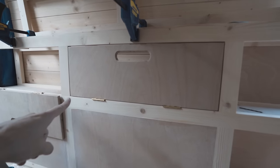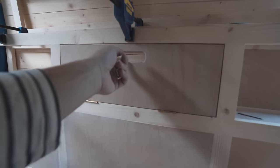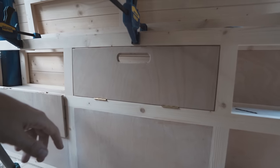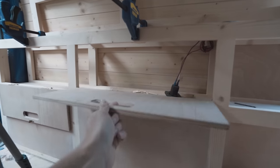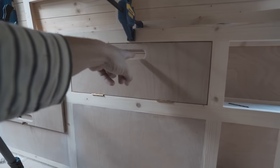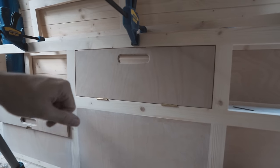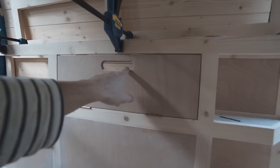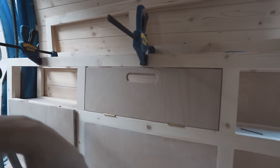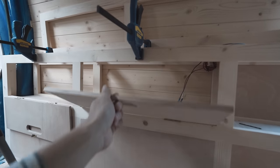And as you can see, there's a 2mm gap on all three sides here. That's just to leave enough distance for it to travel between the open and closed position. I've done this cutout with a router, and then I've just beveled the edge as well with a 45 degree angled bit, and that's given it just a bit of a nicer finish. So all the hinges are in, the door works, we've just got to add the catch on.